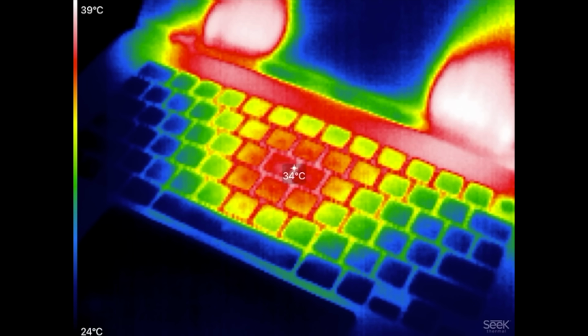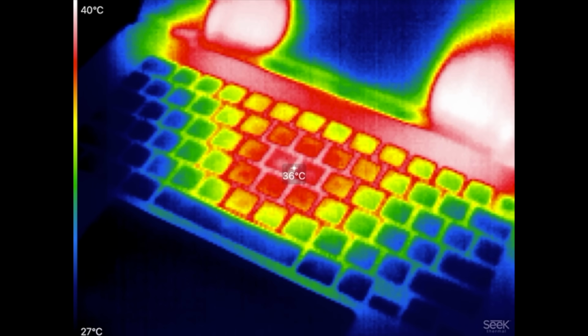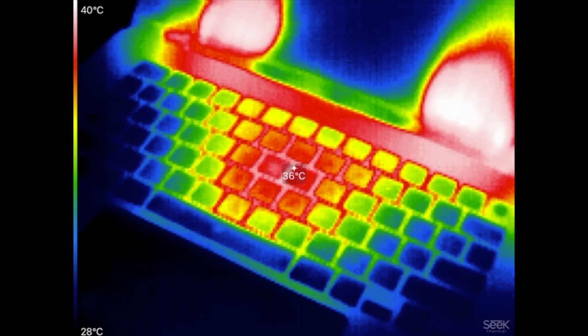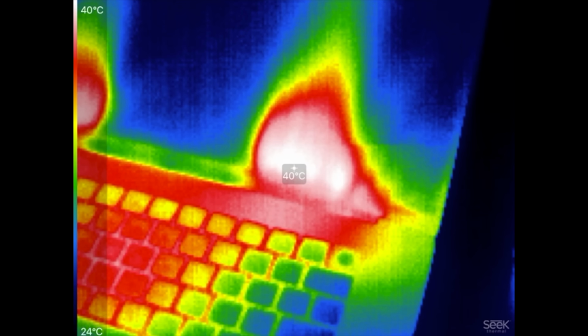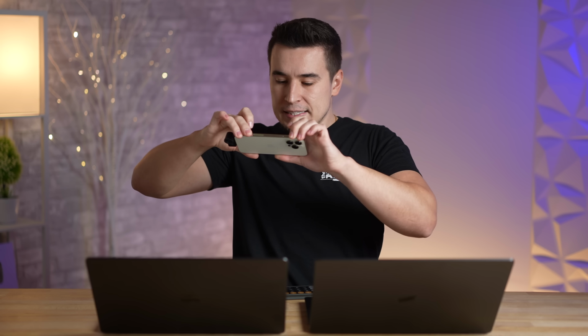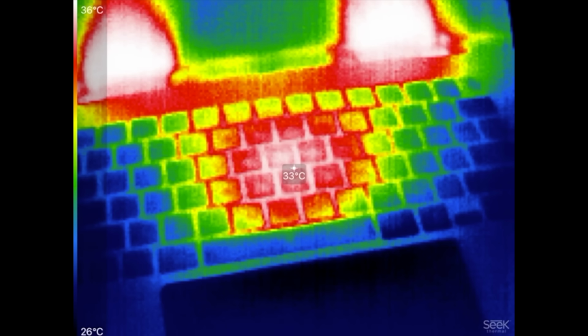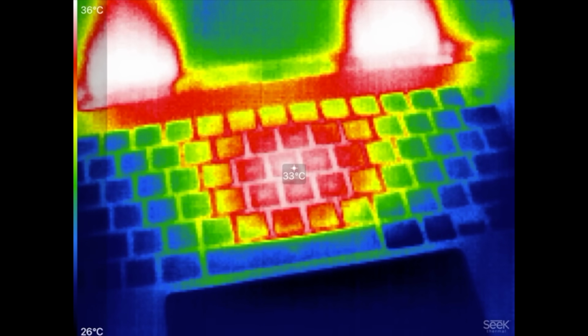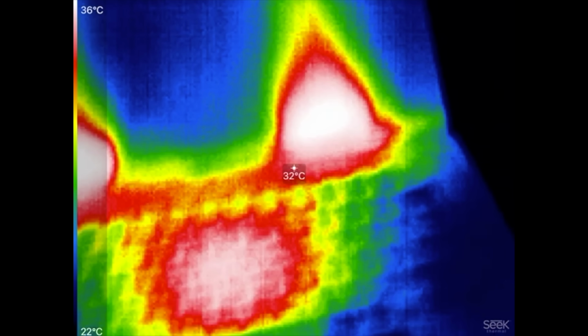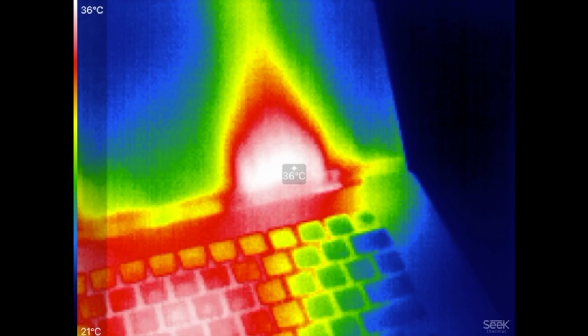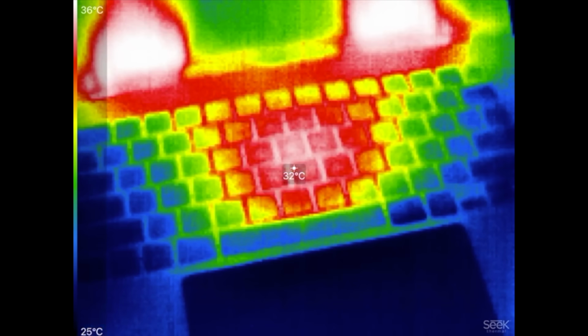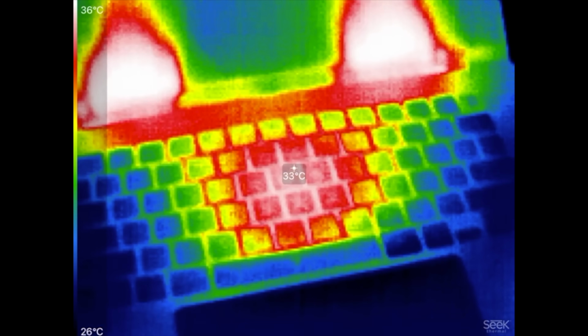All right, over here on the 14 core M3 Max, we're looking at about 36 degrees Celsius, right where the chip is at. And on the display, look at that, 40 degrees Celsius, so it's getting rid of that heat very efficiently. Now moving over to the 16 core, interesting, the hotspot where the chip is at is only 33 degrees Celsius. That's probably because it really had to kick up those fans, get rid of the heat, and the hotspot also 36 degrees Celsius, so lower temps on this one because it had to kick those fans up so high.